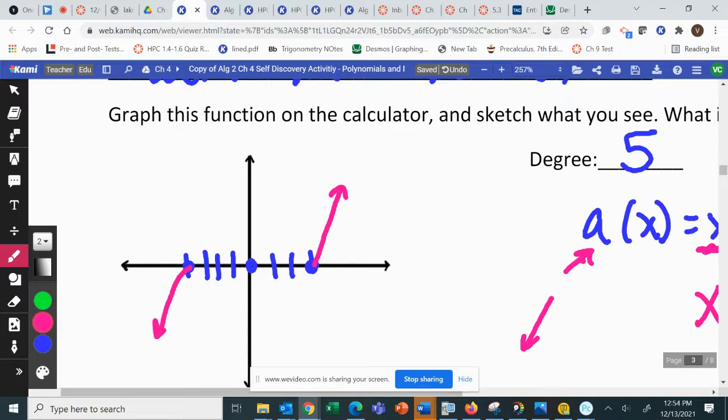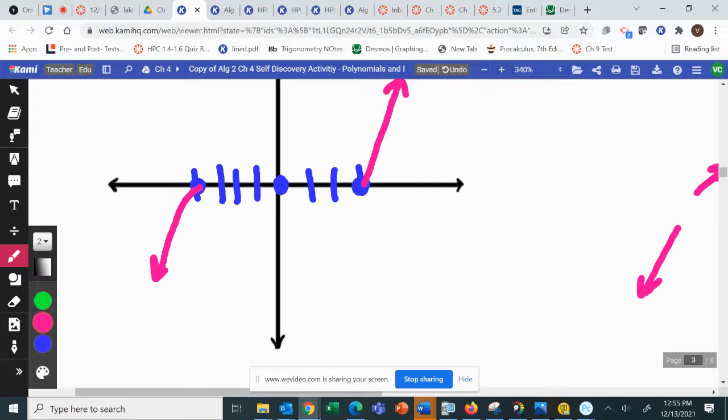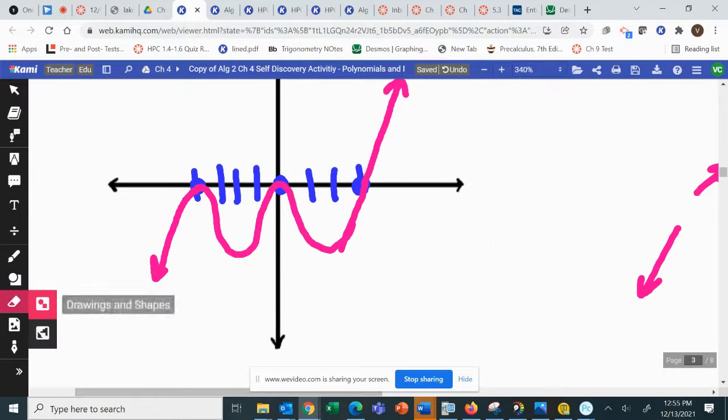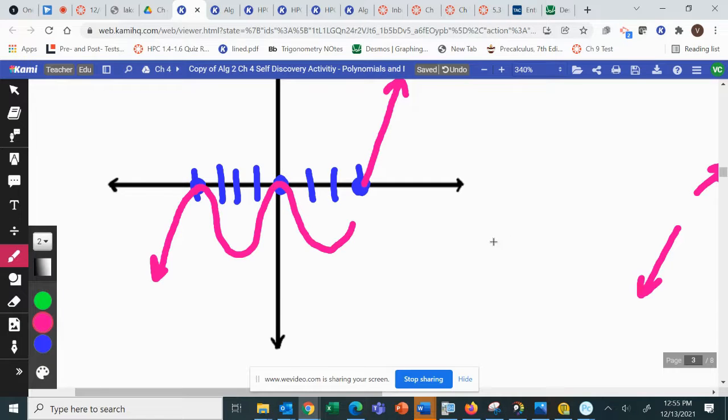I also know some more things, which is why I curved it when I drew the -4. I don't know if you noticed I curved it. I didn't draw it straight. Why did I curve the -4? Because there's a bounce there. So there's a bounce at -4. There's also a bounce at 0. So I just have to figure out how I can draw this. So it passes through 3, but it bounces at -4 and bounces at 0. There. So I got it to bounce at -4, bounce at 0, but pass through the 3.